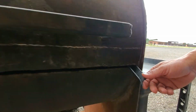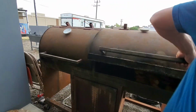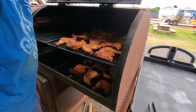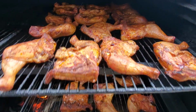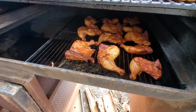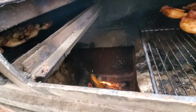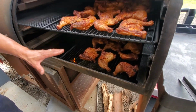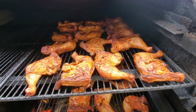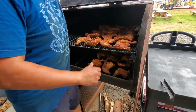So folks, try this at home, right? This is just old school right here. Old school damper, and you need a lot of muscles to work this. Look at that beautiful chicken. Still got about another hour and we'll be ready. So about a 2 hour chicken? Correct. Nice fire underneath. So you can put everything on the top rack, right? Top or bottom, they're all cooking evenly. Beautiful chicken here. How many pieces of chicken do we need?